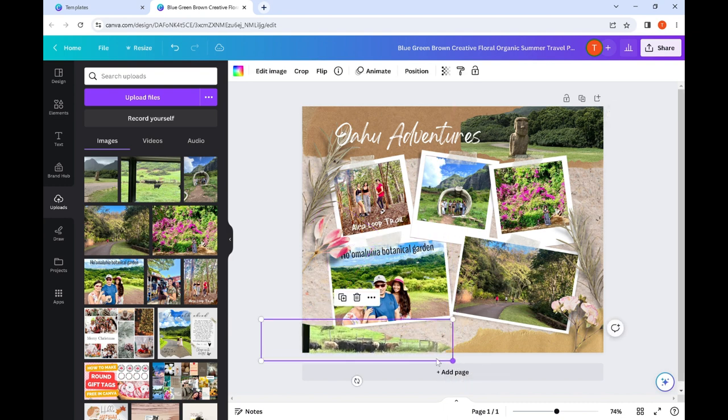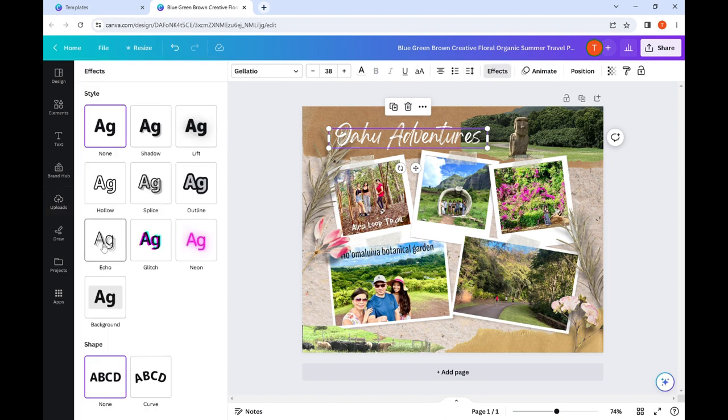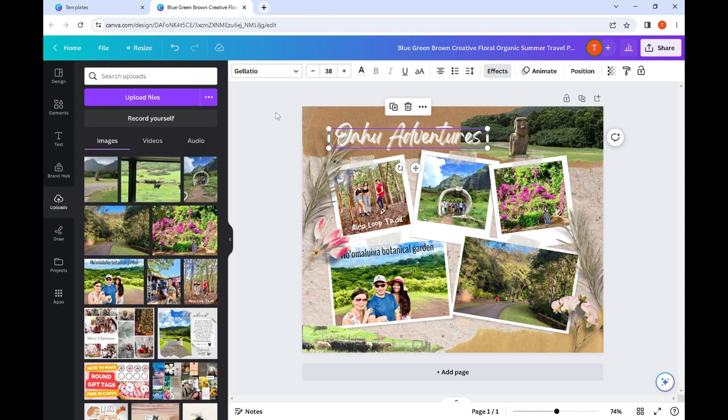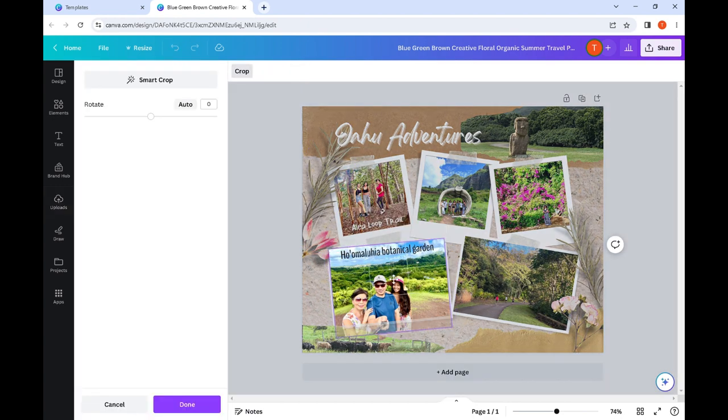Stretch this out a little bit more. Move it back. Adventures. I want to drop shadow that as well. So let's click on effects and choose. What are we doing? No. I like this one. To move up a little bit. Did I move this? Oh, I did. Okay.